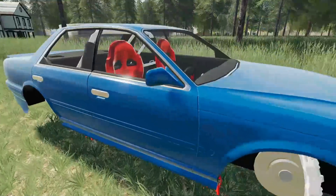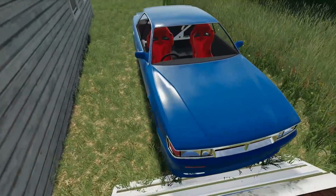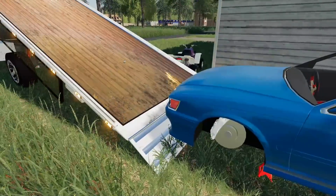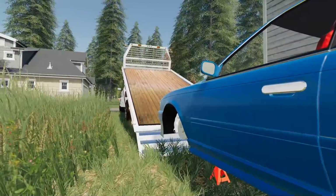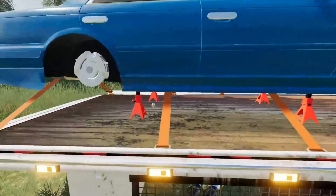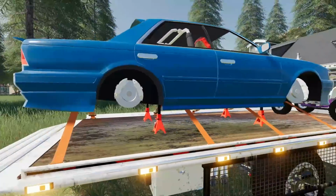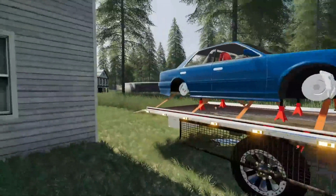Well, luckily for him, well, I guess unlucky for him, we do have something that makes our job a little bit easier. It takes a little extra time, but basically I jack up the car, put some rollers under it, and just winch it straight onto the flatbed. Well, it took a little longer than I thought it would, but got the car up on the flatbed here, got the jacks back under it. Probably not terribly safe, but we got it strapped down here, so I think we'll be all good. Strap that ATV down while we're at it too.